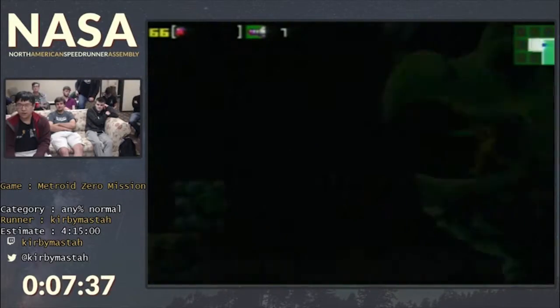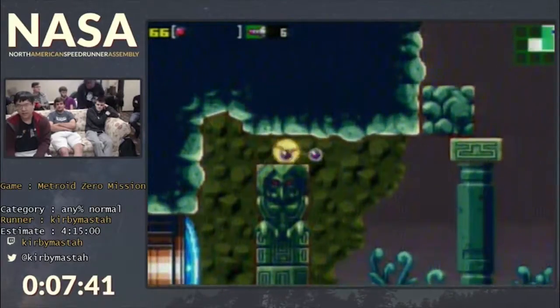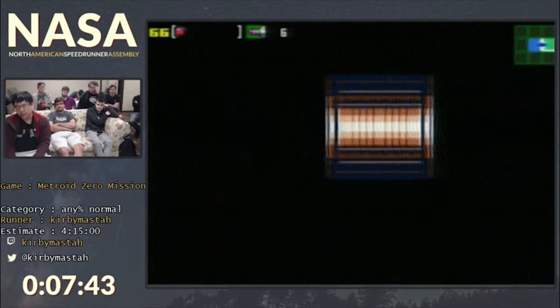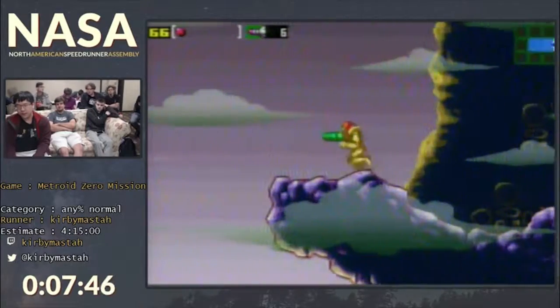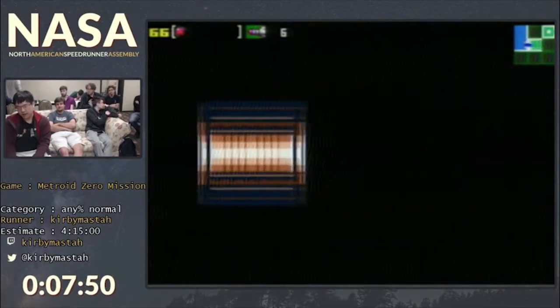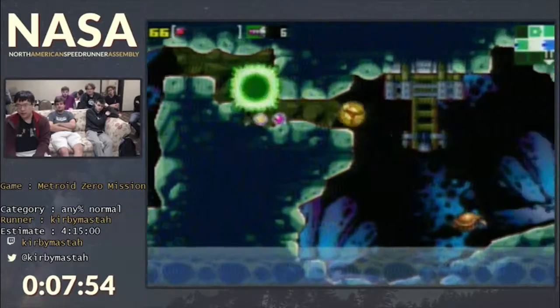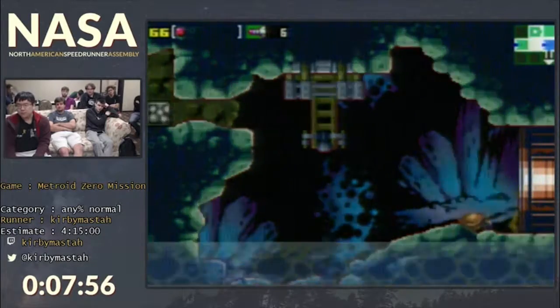Now I'm going to head over to Lower Norfair and go down to Ridley. So the natural route, quote, is to do Kraid first and then Ridley. And we're going to do Ridley first because that lets you get some super missiles earlier. And it's just really convenient to do Ridley first. It's faster, ultimately. Especially for real time.